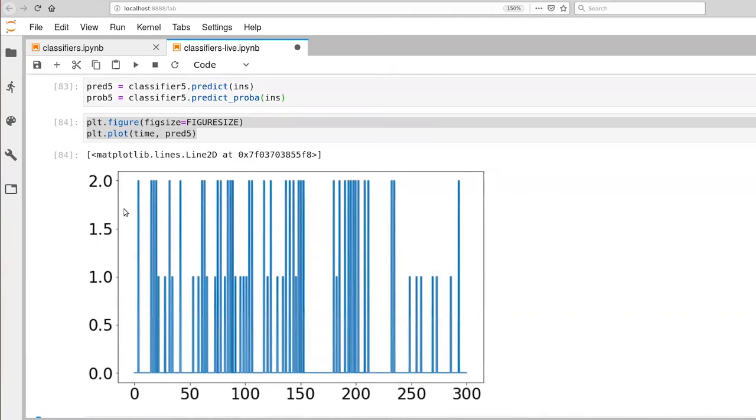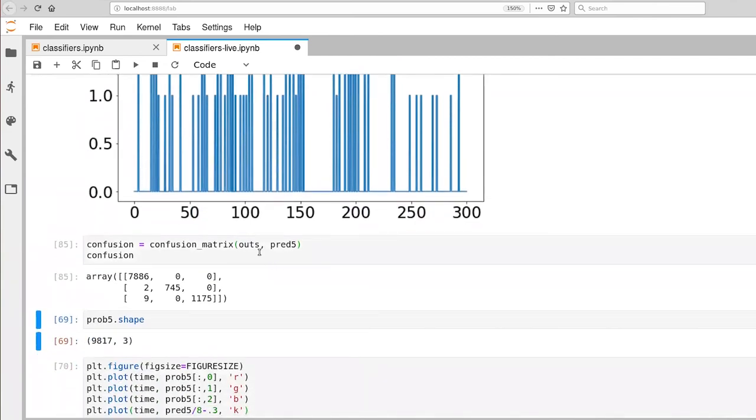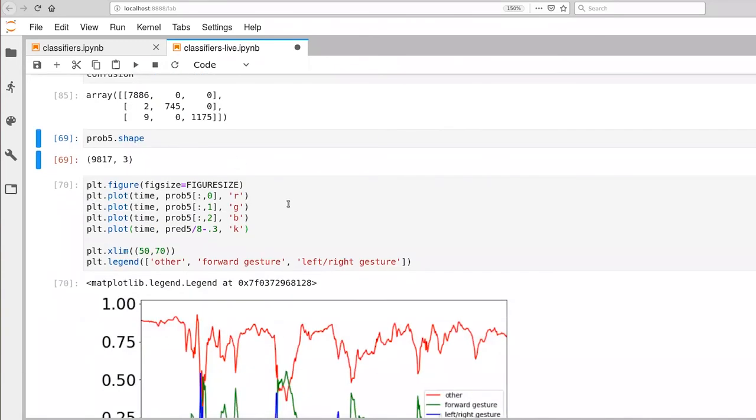So this is the plot of predicted action as a function of time. You'll notice that there's a lot more non-zero predictions that are being given. You can pull up the confusion matrix. And one thing to notice here is that we have a lot more mass down the diagonal than we had before. Before we had a lot of mass sitting down the left-hand column here. So our model is actually doing quite a bit better, at least on the training data. And again, this is a problem moving forward.